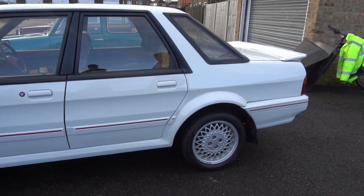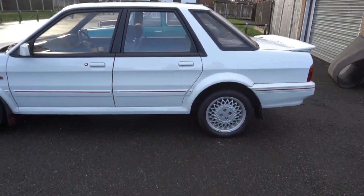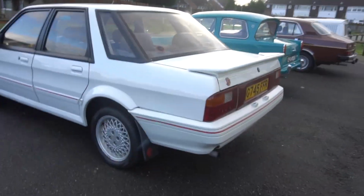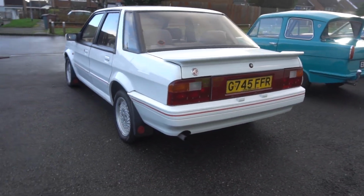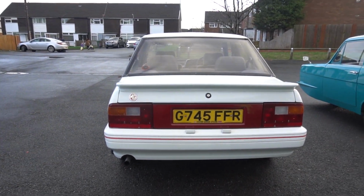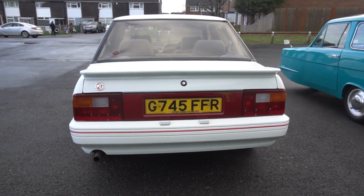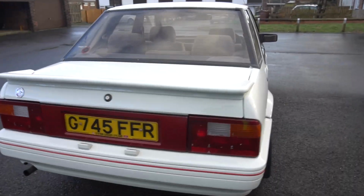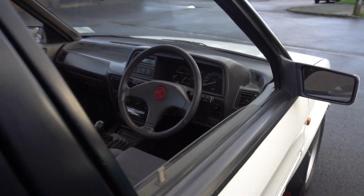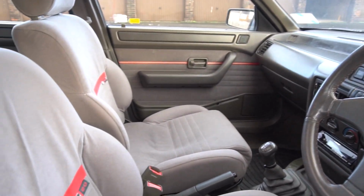They say white is popular now, or it has been in recent years. It wasn't really a popular colour years ago, was it? No, it's come back into fashion, as they say. It wasn't on the sporty models. White, red, black. It's got a 2 litre engine, as it's the MG. It's electronic fuel injection, auto choke, electric windows, electric sunroof. Everything works. On the clock, just short of 95 thou. All original interior.